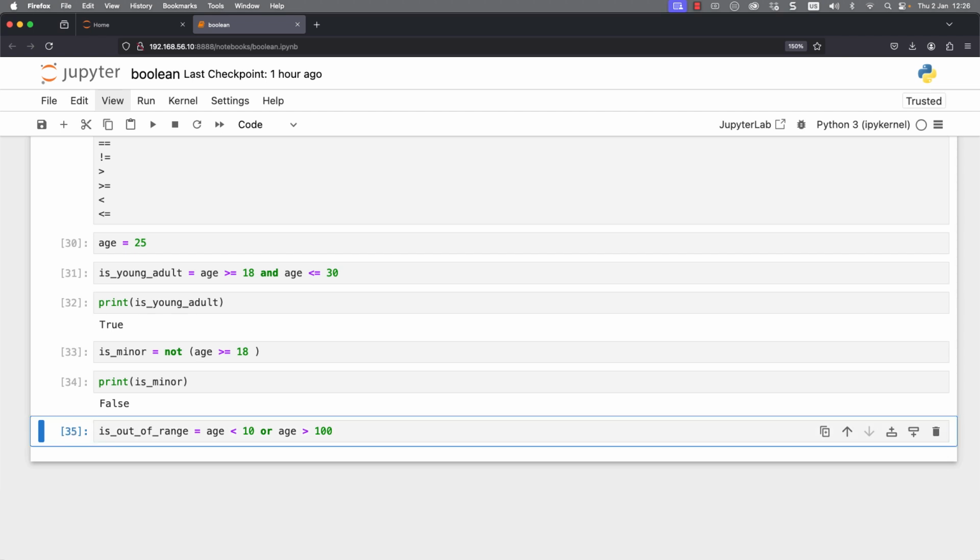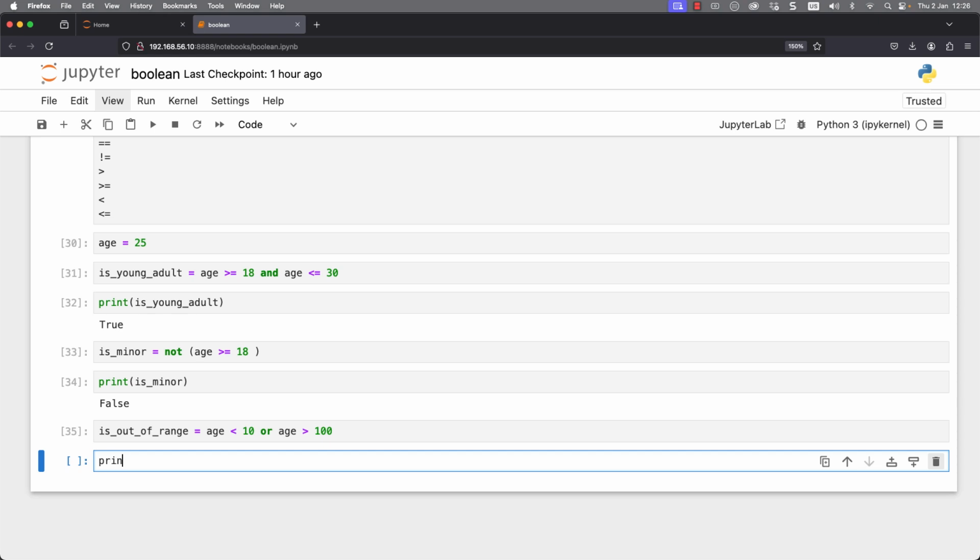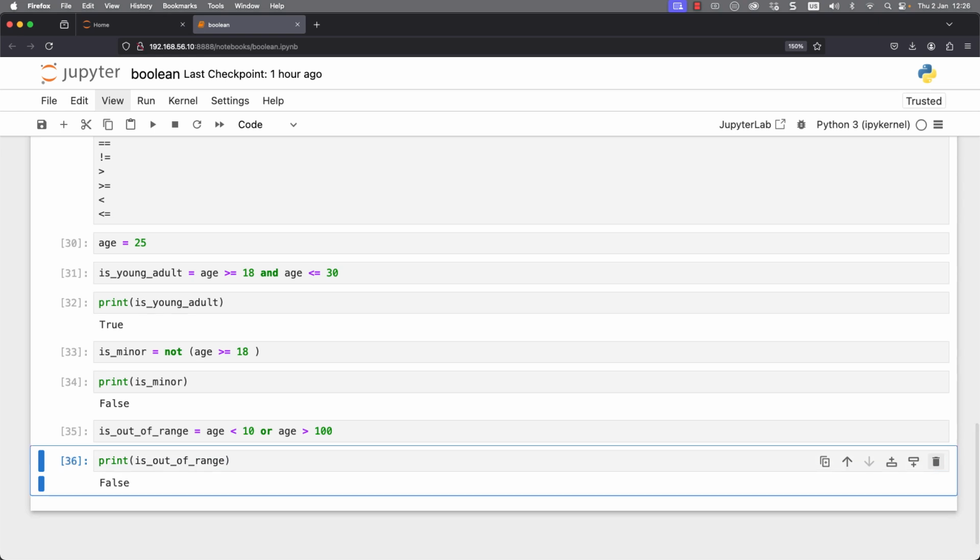Remember, these are binary operators when we look at or, whereas the not was a unary operator. We can run our test on this. Let's print out the variable is out of range. And again, we know that this is going to be false because we already know that it's a valid age of 25.